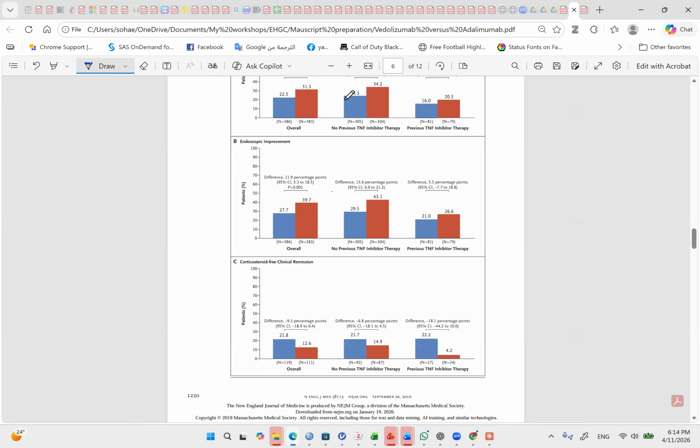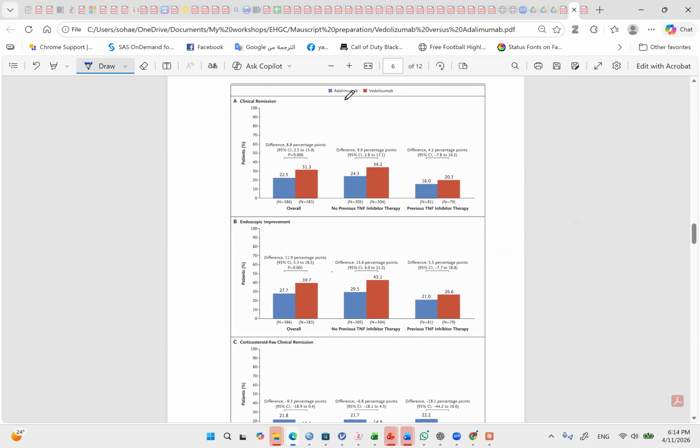Let's say I have it already written, but I will tell you how to think about this. I will tell Claude, I want to create how many sets of clustered bar charts? 3 sets: one for clinical remission, one for endoscopic improvement, and one for corticosteroid-free clinical remission, right? Then I'm going to describe what's within each.